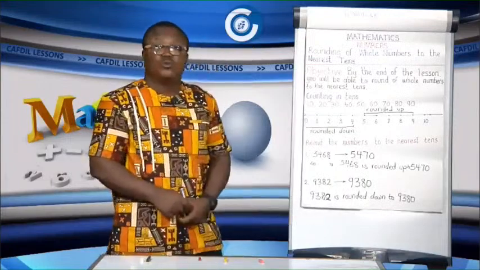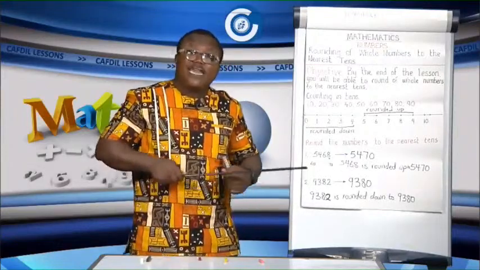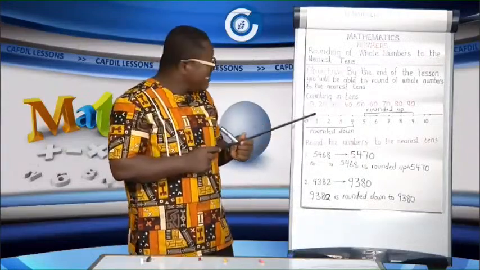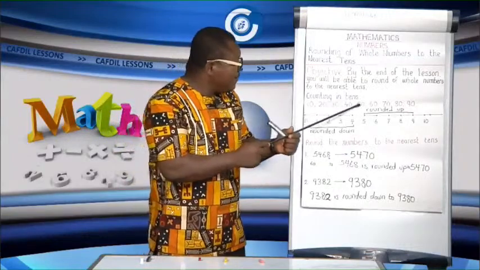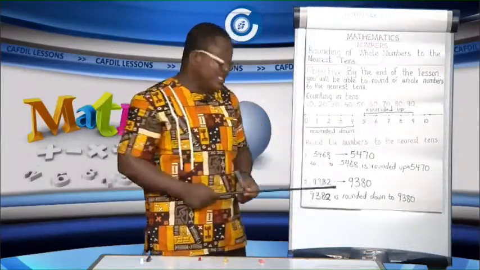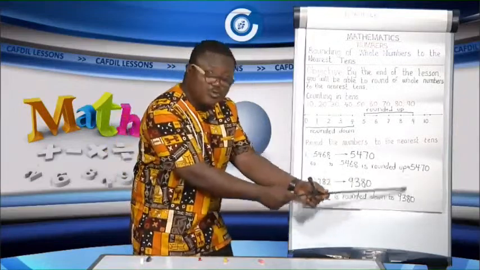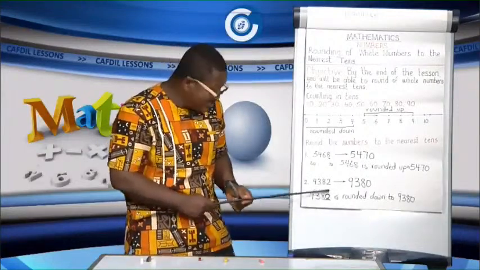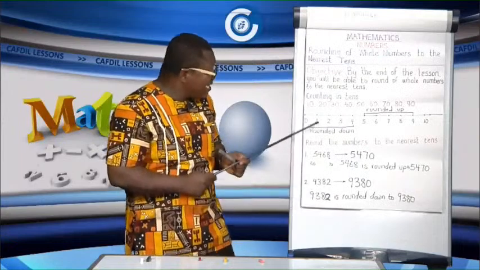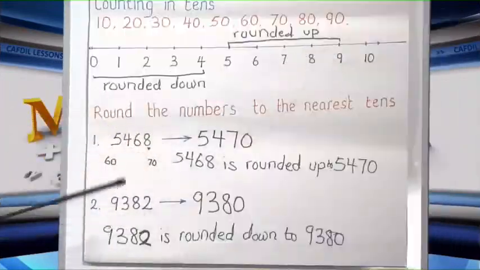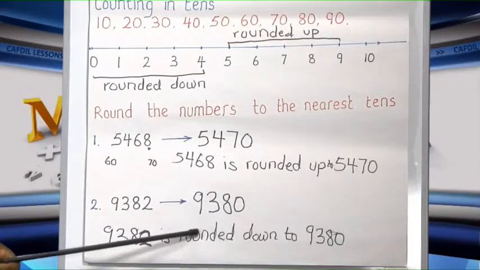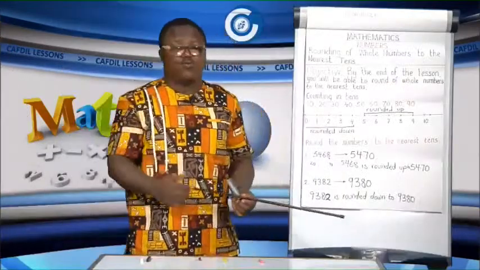Now where is the 2? And we said when we are rounding off the number to the nearest 10, the last digit is supposed to be in tens. That is 10, 20, 30, 40, 50, 60, 70, 80, and then 90. And now the 2, we have to consider the ones, and the ones are 2. So the 2 on the number line is far away from 10. So we have to remove it. We have to ignore it. So ignoring the 2 ones, we say that you have rounded the number down.